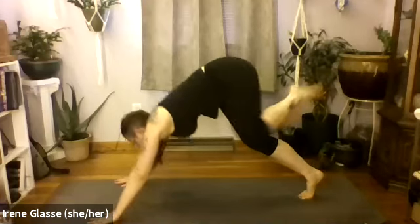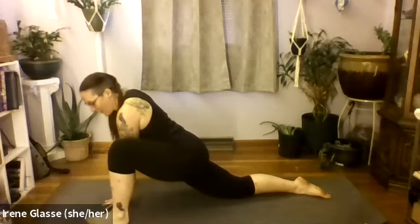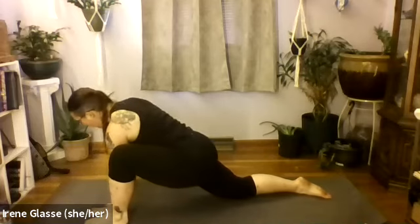Exhale to step your left foot forward between your hands. Lower your right knee down. So again, checking in, making sure that left knee is directly over the left ankle. We're going to find that wider expression. So we're going to wiggle that left foot to the edge of the mat and plant our hands to the inside. So again, notice how this feels, right?